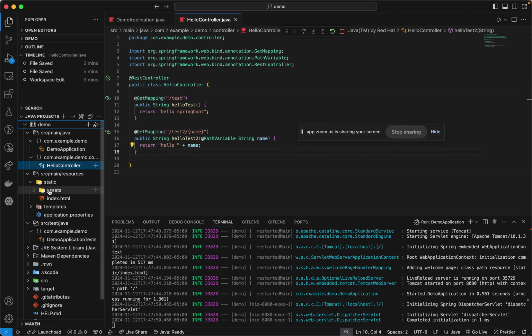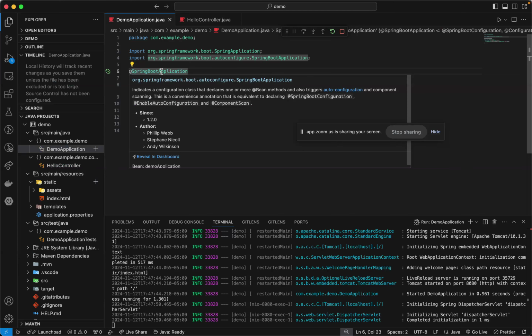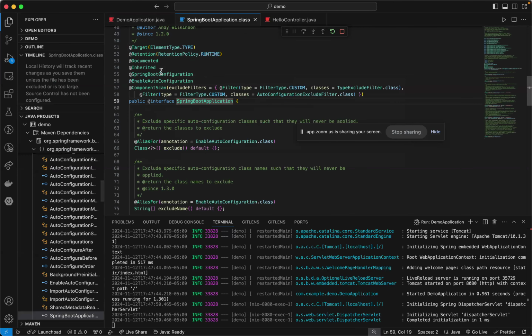such as your front end code in Spring Boot. You really just put them in this static folder, and it scans this directory by default. And the way it happens is through this. You remember we visited the demo application file, and it had this SpringBootApplication annotation. So if I Ctrl-click on this annotation, it is going to be a compilation of other annotations, one of which is component scan.